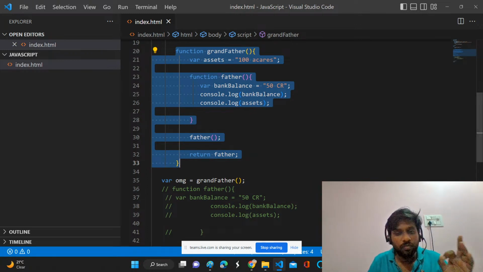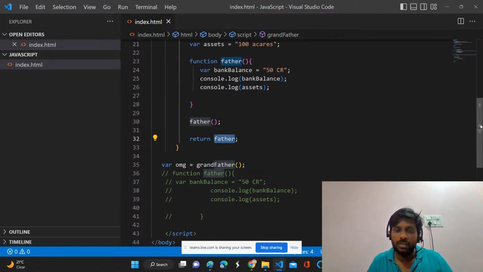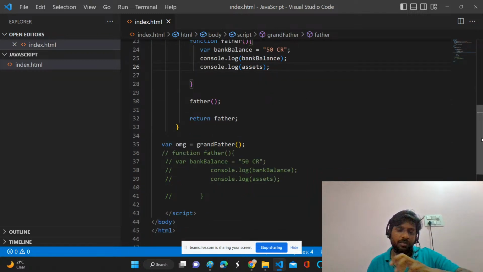But if you are using this information in here and you are trying to return it, at that time it doesn't remove this assets information from the memory. So that's what the closure is, and it will give that to you exactly.